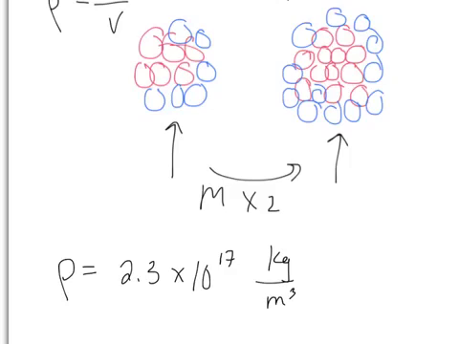Now, to give you a sense of the significance of that number, that's around 230 trillion times more dense than water. So if you held, say, a bucket of water in your hand, and it was like 2 pounds. Well, if that was a bucket of nuclei, which is not possible, but if you could have nuclei all in there, it would be 230 trillion times more heavy to carry. That's how dense a nucleus is.